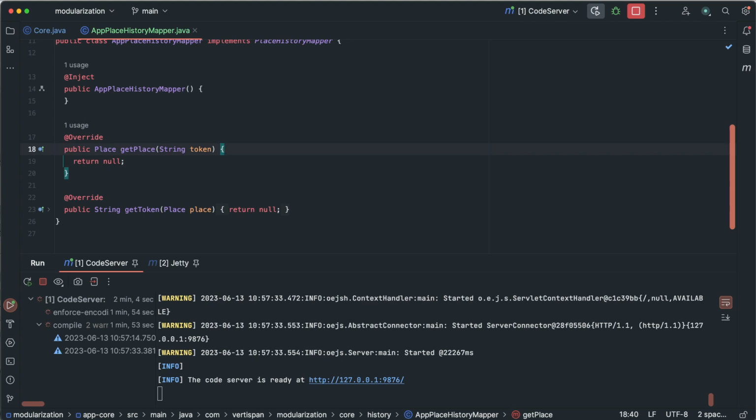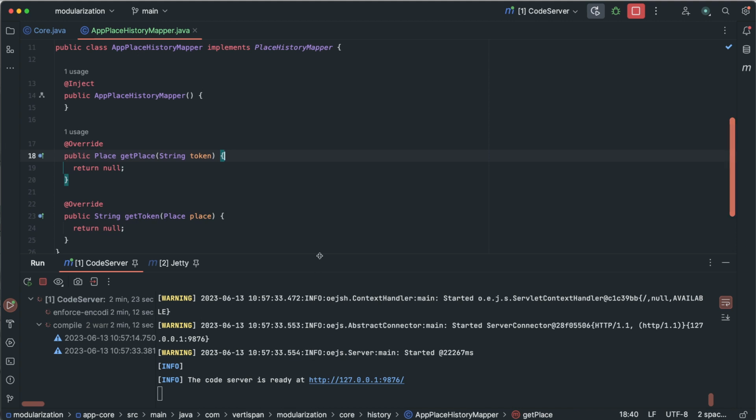It was a lot easier, in my opinion, than Dagger, but Dagger does support quite a bit more in regards to scopes and different types of functionality. It's just not as easy to set up, in my opinion. I mean, it could be.